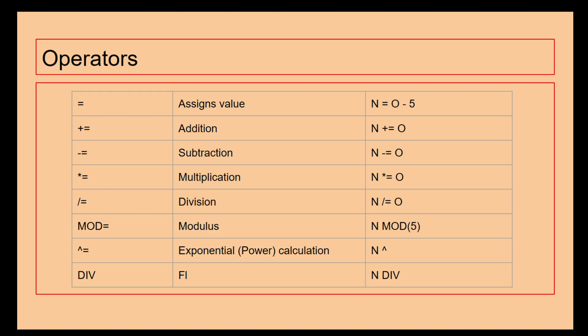If we just turn on the old pen, we can see over here, we have got the addition, which is this part, subtraction, which is the first part, multiplication, and division. So what these are saying is here that n equals n, in this case it's subtraction, minus 0. Or here we are doing that n equals 0 minus 5. n equals n plus 0. So we're automatically adding onto it. This is a nice little bit of shorthand.